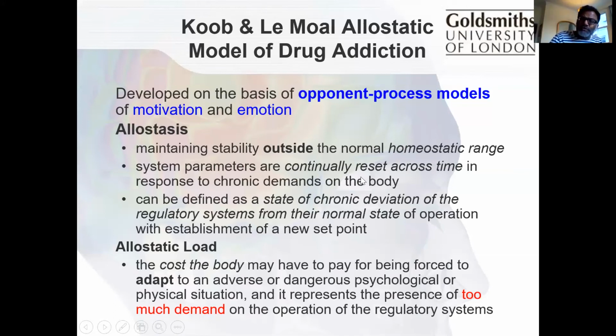And it's always constantly changing to try to allow us to still be okay outside our normal range. But eventually, there's a cost to pay when we're away from our homeostatic range, and that's called the allostatic load. And this can happen because of dangerous psychological or physical situations.